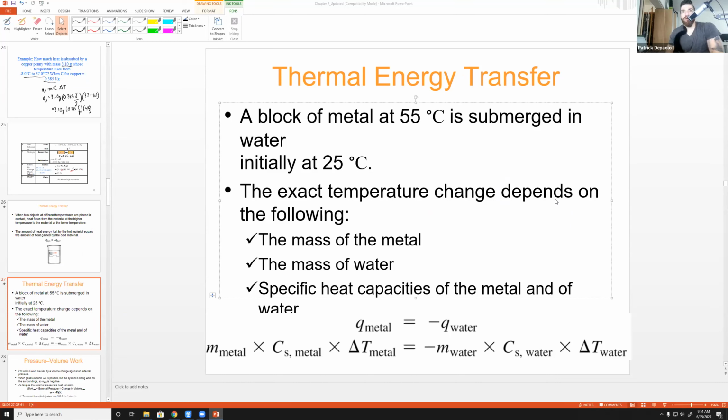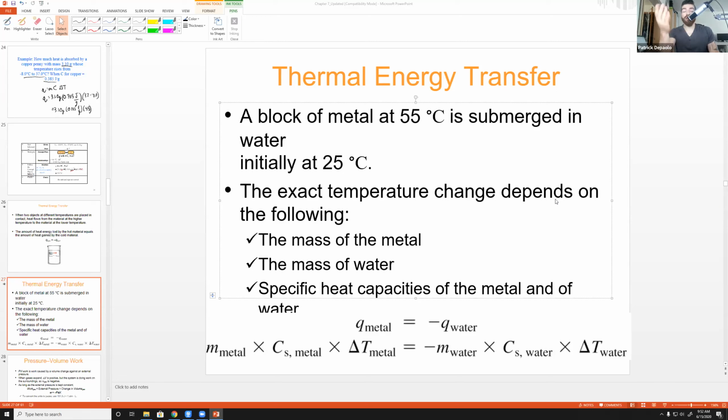But so we're going to have a lot happening when you put a hot metal into cold water. The metal temperature will go down, depending on the specific heat of the metal, how much metal there is, and the temperature of the water. That'll determine how much it goes down. The water will go up because you're putting a hot substance into cold water, and eventually an equilibrium will be reached, a temperature shared by both of them.